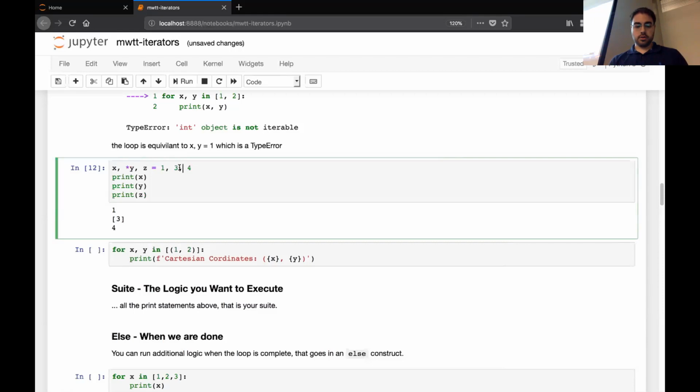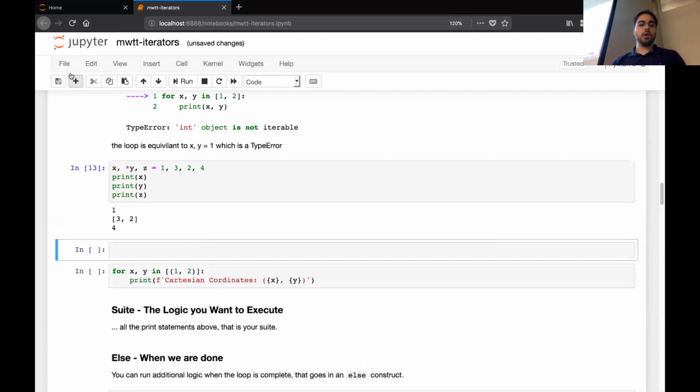Isn't the asterisk usually used for multiplication and powers? Yeah. So the star symbol is overloaded to do a number of things in Python. One of them is multiplication. Another one is to unpack or pack variables into structures. So you'll see this when you define certain types of functions. You'll see this kind of syntax pretty frequently. I didn't even think about all these use cases of iterables, but this is all iteration underneath.